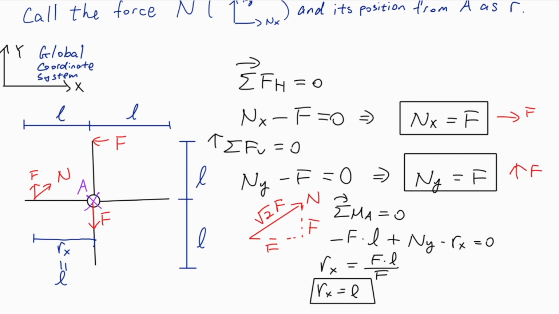And actually a very cool thing that you might be able to see as well is if I had taken my moment up here, this force points into it, and so does this force. That means this point up here has to have a sum of moments of 0, and the point forces F actually don't contribute to this at all. My equation will just have this. That means this has to generate a moment 0 also with respect to this point, which means this N actually has to point into it too. Given that this was a 45-degree angle, it has to be at position L, because this is also at position L.